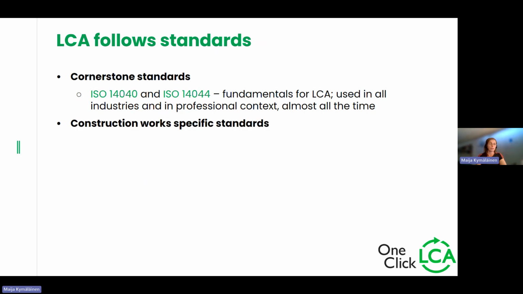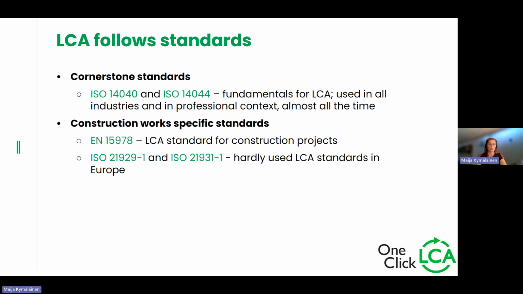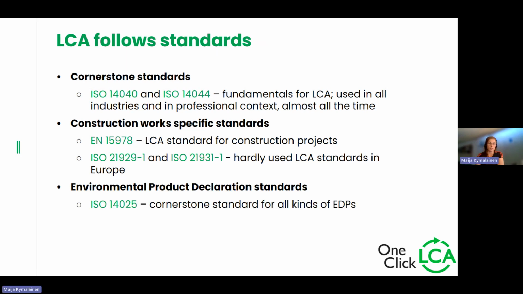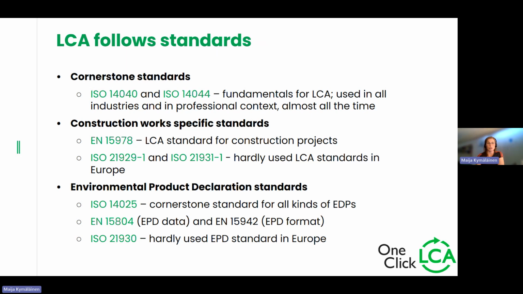But then as we have a specific sector, we are also using specific standards. So based on the ISO ones, in Europe, we have the EN 15978 for construction projects. And there are also the international ones, ISO 21929 and 21931. And then, as mentioned, for EPDs, we have different standards as well. So the cornerstone standard here is ISO 14025, and then we have the European EN 15804. And then also the international ISO one that has been developed on the basis of the cornerstone ISO 14025.